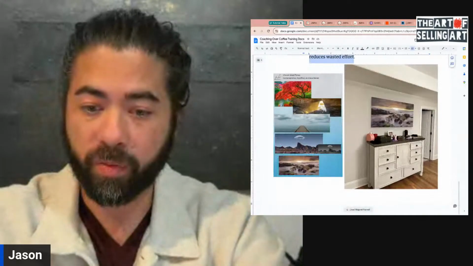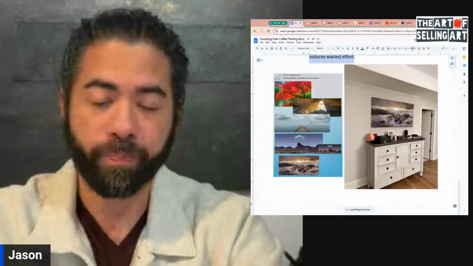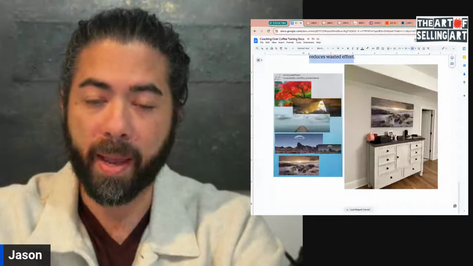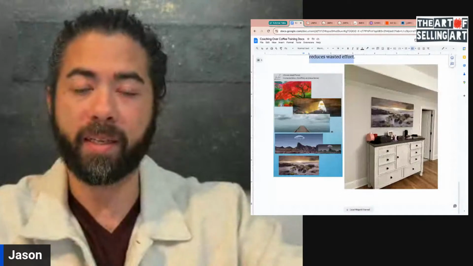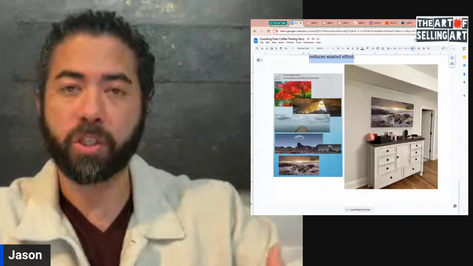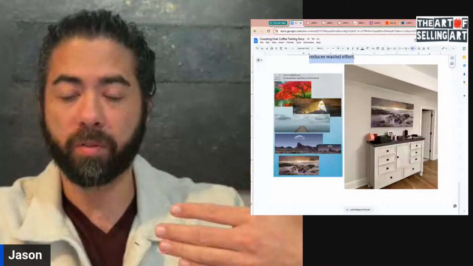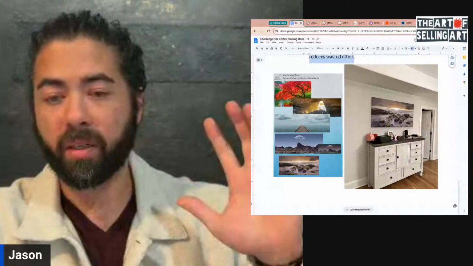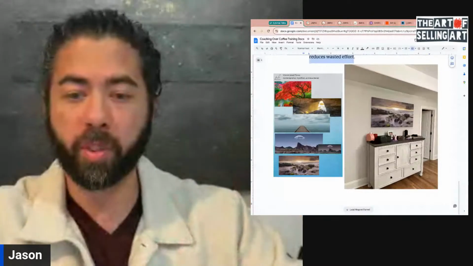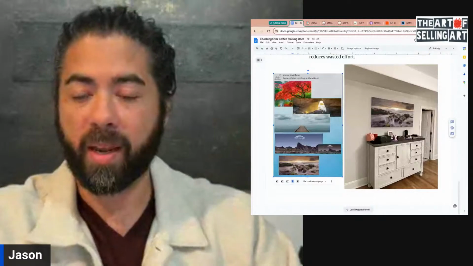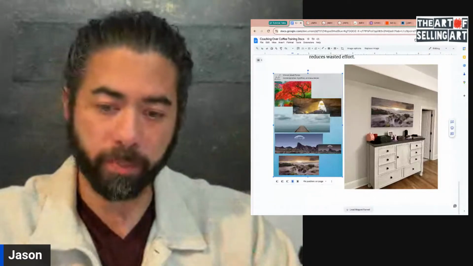One of the pieces was this one down here. This was the card I sent him, and this is the piece installed in his home. Actually, this is the mock-up. He's installing it this week. I was able to give him my lead magnet, and he was able to see how professional and how much quality I already have just in the process of filling out my art quiz. Then we chose a piece of art. It was between this piece and another one that he found on my website that I didn't include in this. And he chose this one.